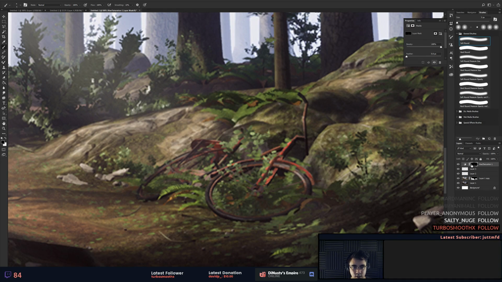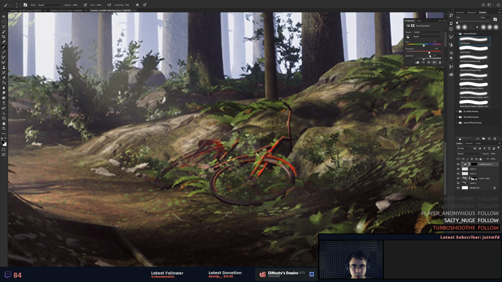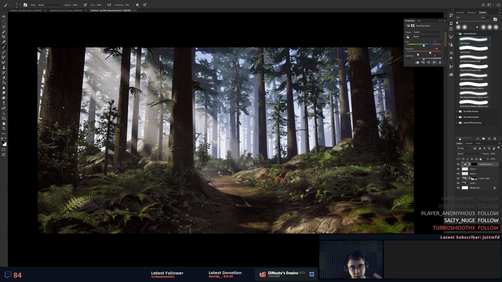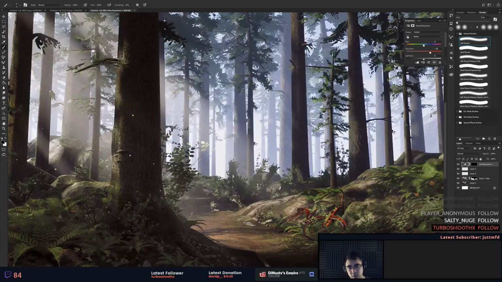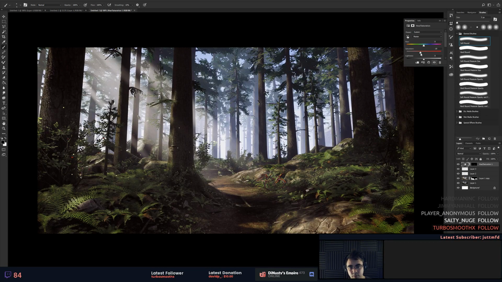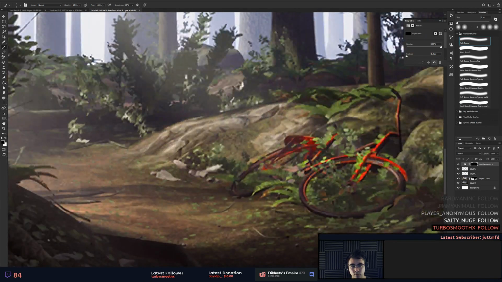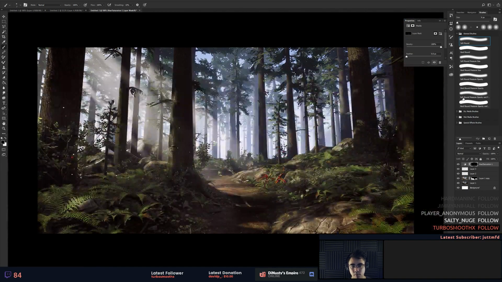Let's invert this, and we'll turn the saturation up. So turning the saturation up on the bicycle, and leaving the colors where it was at before is pretty good. You see how much it pops out now versus where it was before? Got to be careful of the leaves and stuff though. Getting a little nitpicky, but you just want that red to pop. That red orange.